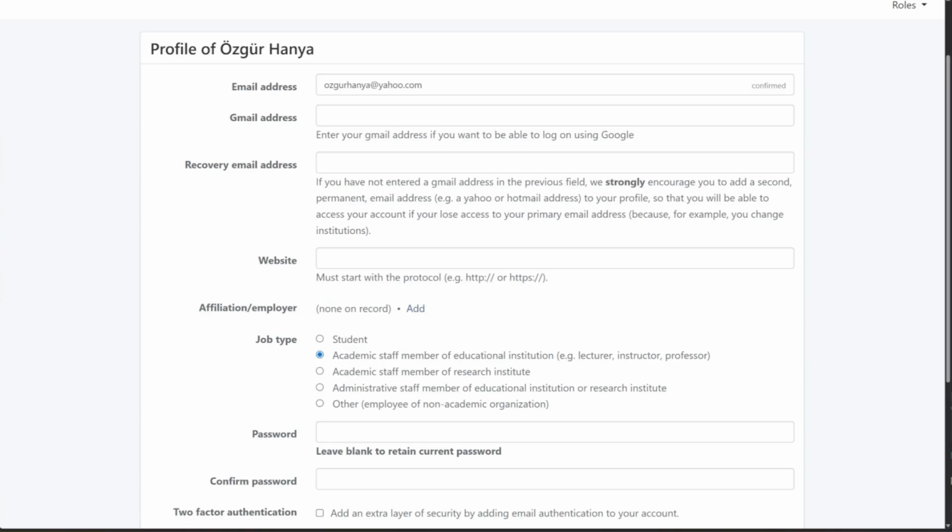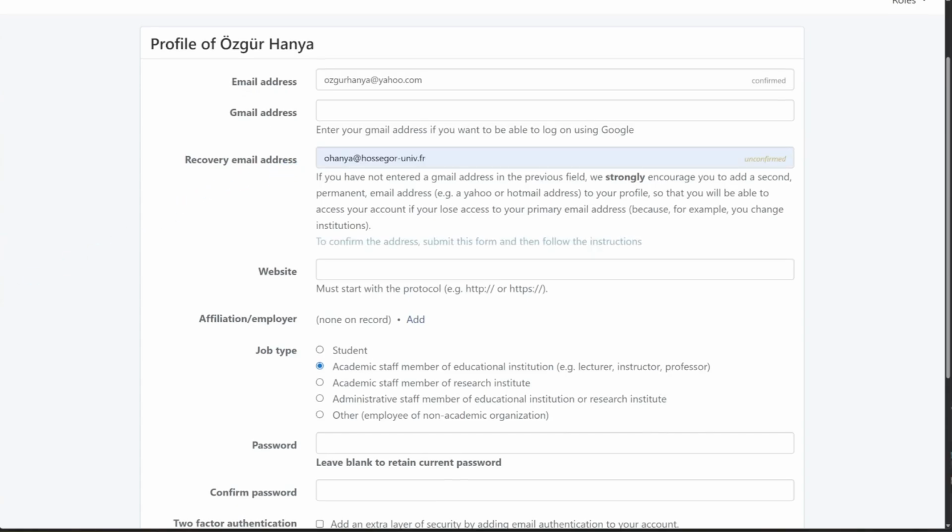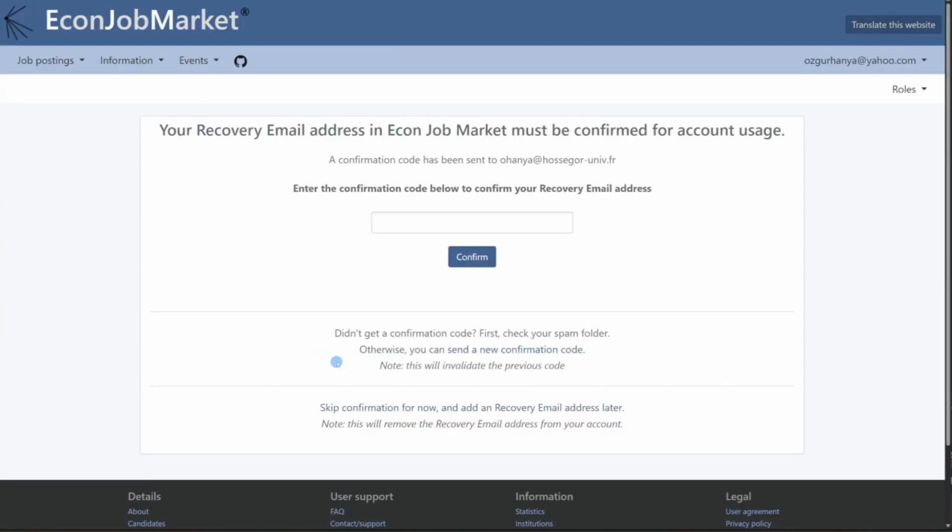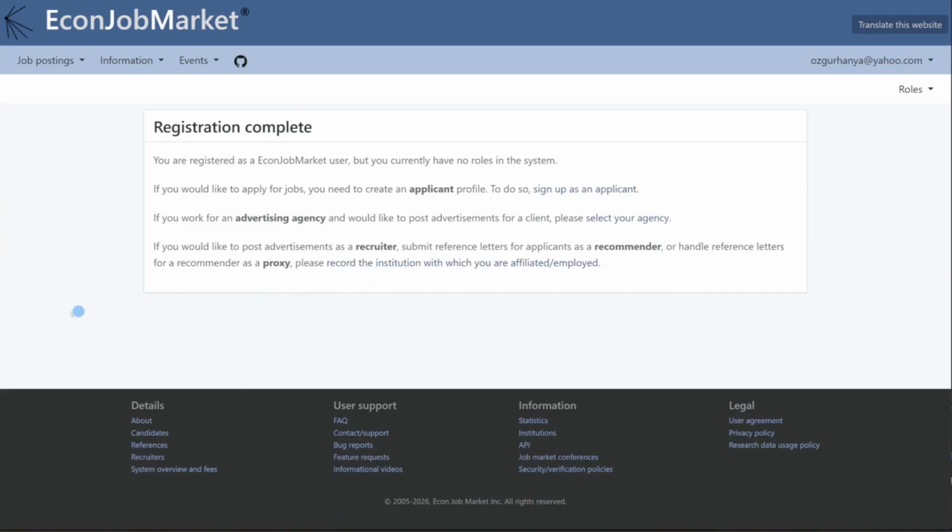Their primary address is on yahoo.com, and let's say there are no references to it in any publicly accessible web page or document because they use their institutional address for professional purposes, and references to that address do occur in their publications. In that case, the best option is for you to ask them to add that institutional address as the recovery address in their EconJobMarket user account. They do not need to change their primary address. When they add the recovery address, they will have to confirm it, and once they do so, you will be able to use that address as the one you verify.